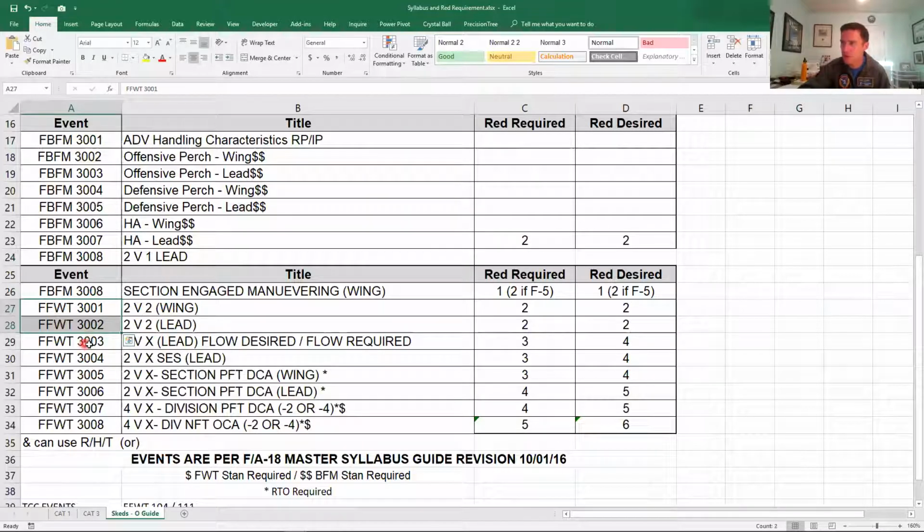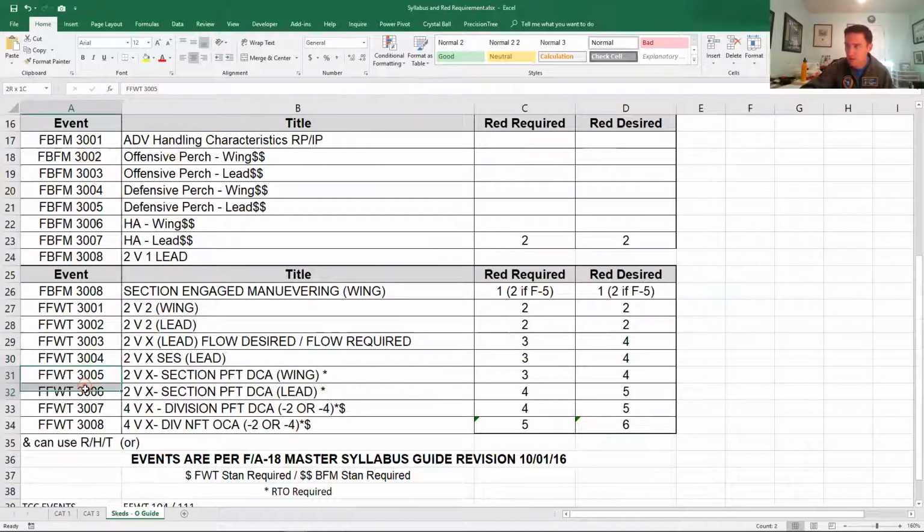For the 3003, this is done in Rhino, Hornet, and Tiger. It can be done in a pinch in Viper. 3004, same discussion as previously for the self-escort strike. Same ideas already referenced, except for this event, we might change the weight a little bit to allow more flexibility towards Viper. For the 3000, because this is for the catalyst, it's only done as a section.